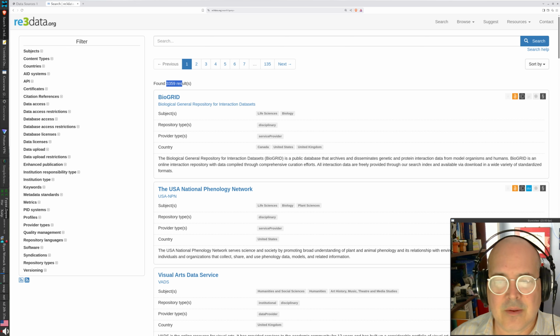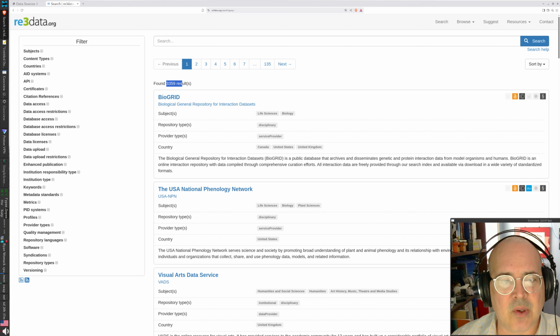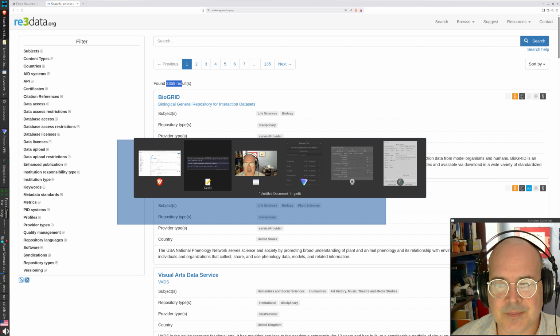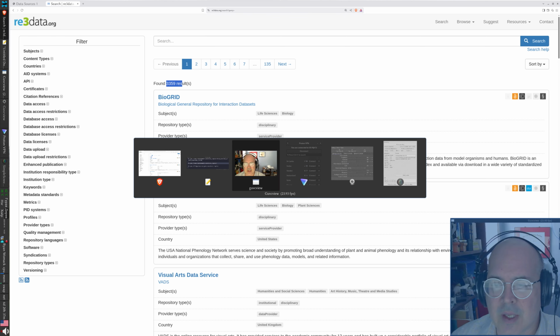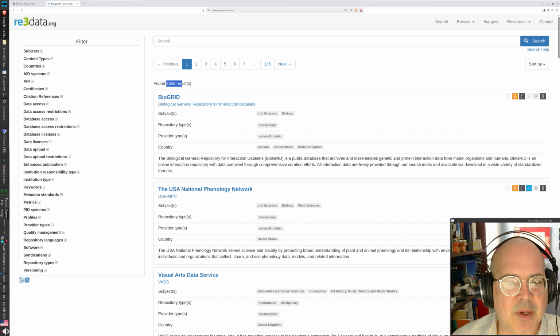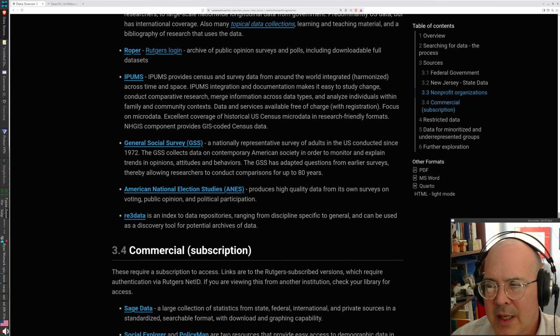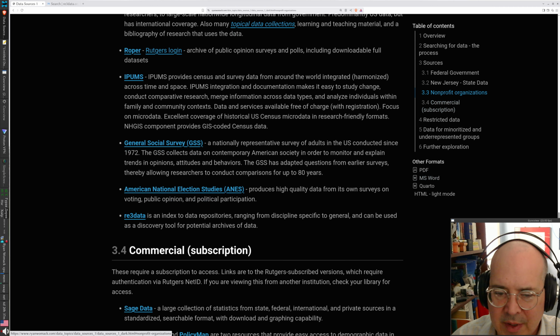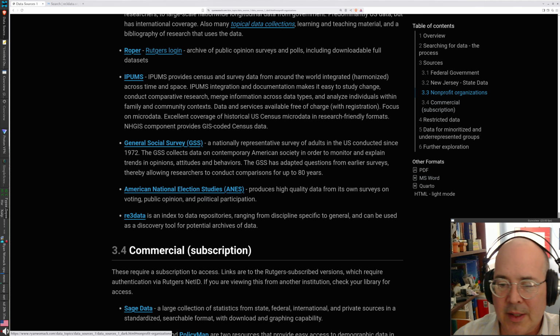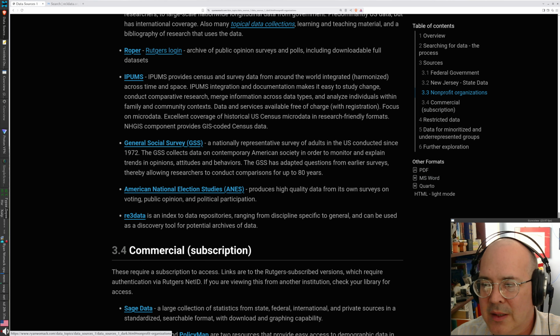So as I said, we've just scratched the surface, but this may let you explore some additional data sources that are out there. Some of those may be governmental sources as well, but a lot of them are nonprofits. I'm ending the nonprofit section with that, and we'll return in the next part with commercial subscription paid databases.